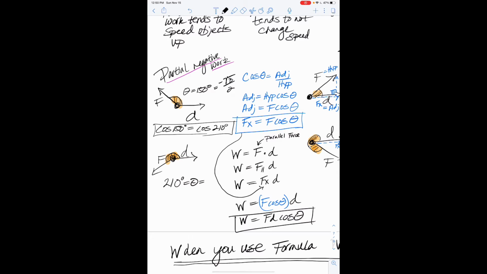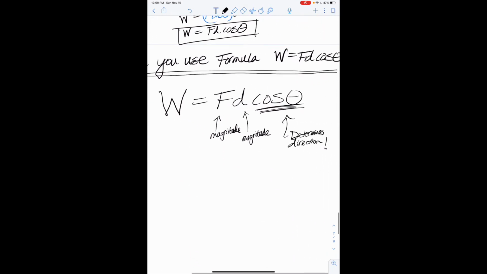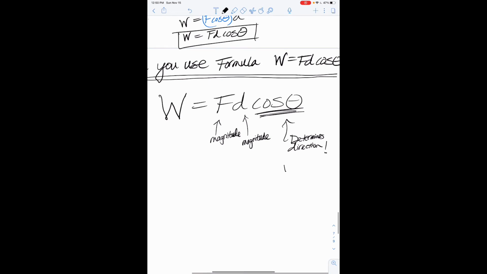And if I do the same down here for 210, cosine 210, once again I'm in degrees, I did check it and it is correct. I get negative square root 3 over 2, or negative 0.866, right? It's just approximately negative 0.866 because there's more numbers after that, right? So I think it's better to write square root 3 over 2. And I know your math teachers like that more. So coming down here, make sure you use magnitude, and let your cosine theta determine direction, and use degrees. We are not using radians.